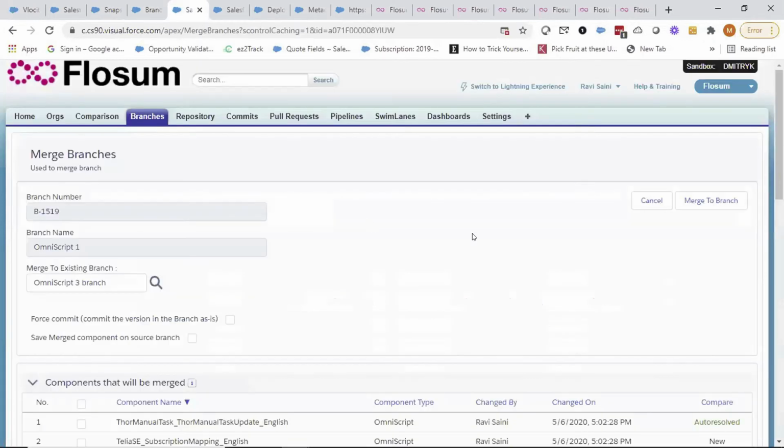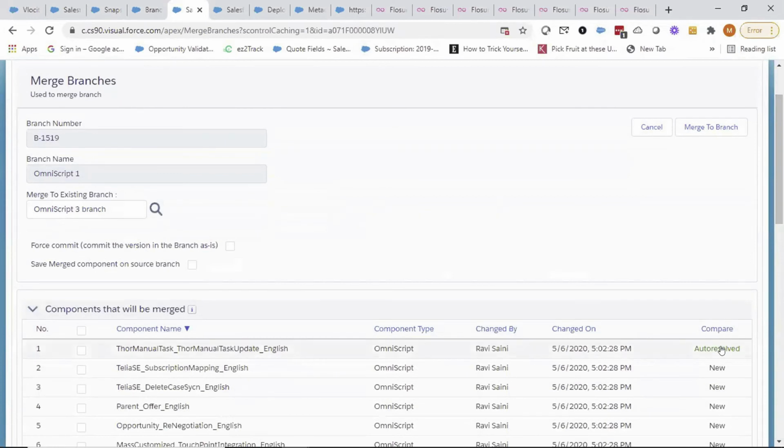And if you do that, and let's say you have a conflict, then you will get something like this, where it is telling you that there is a difference in the version of this particular OmniScript, which is a Vlocity component, sitting in the target org that I'm merging it into versus the source org.